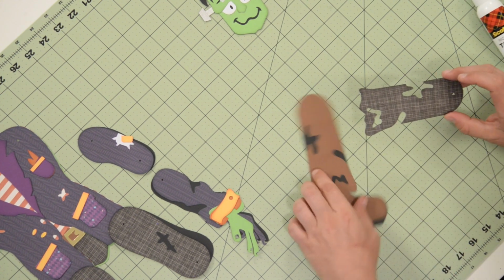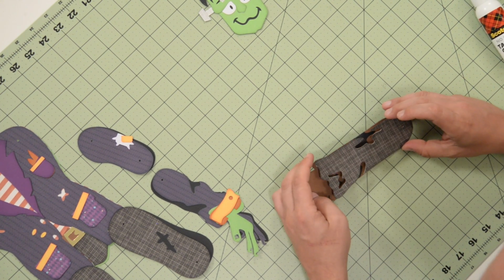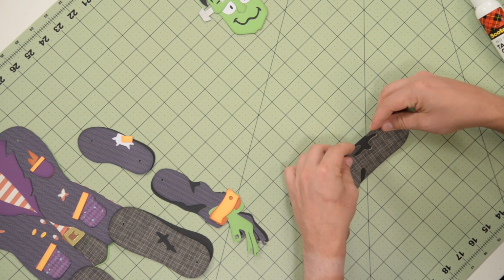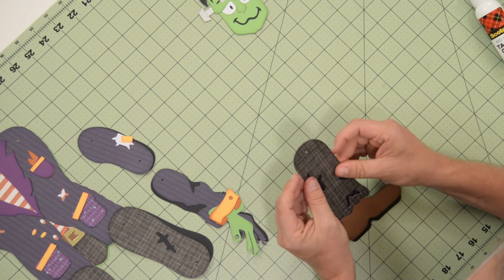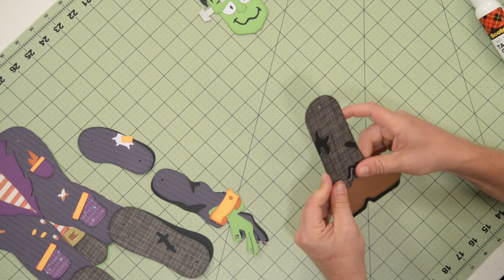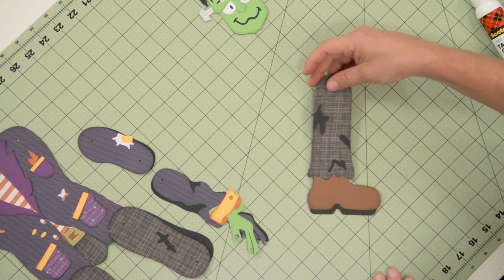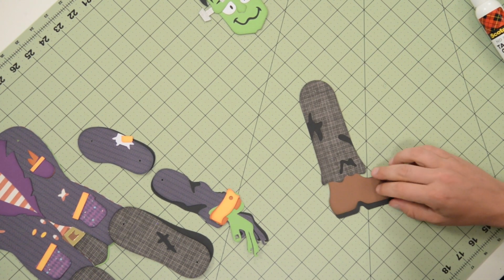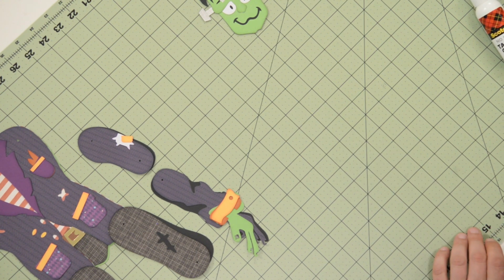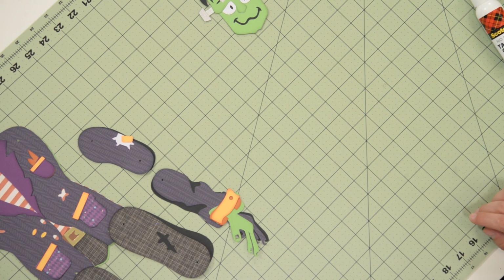Okay, so this is just going to go right over. Just use those little cutouts as your guide for placement. And with most of Frank here, I used black ink, okay, just to kind of distress it a little bit. Okay, but there is his right leg. I'm going to pop that underneath my mat, like I mentioned. I want that to dry nice and stiff and flat. And let's go over to his left leg.